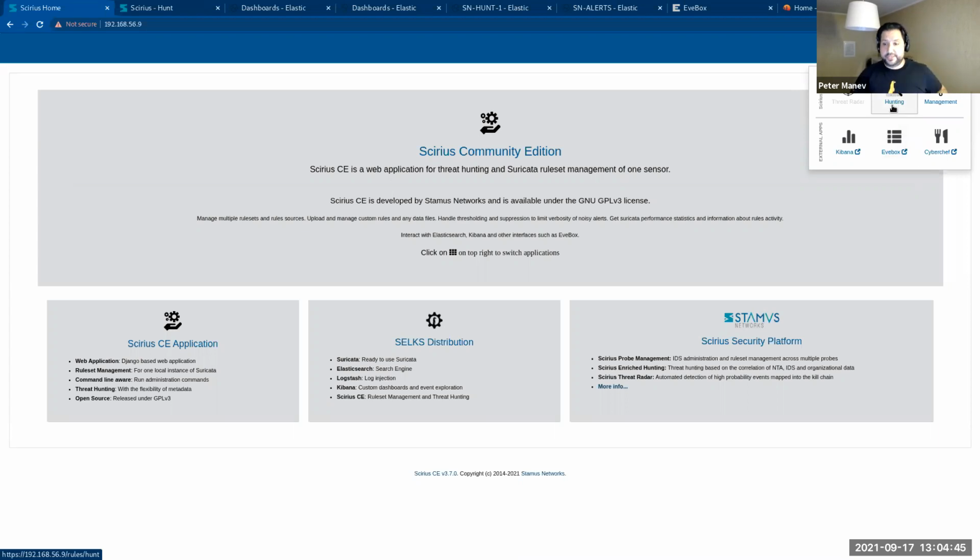Scirius itself has an open source version, and that's by Stamus Networks. It's available on GitHub, and they're all available inside the Selks distro, so you can fire it up. The Selks distro is also available as an ISO, but you can just spin it up very easily with Docker Compose. All available, README on GitHub. Just basically copy paste and you'll be up and running.